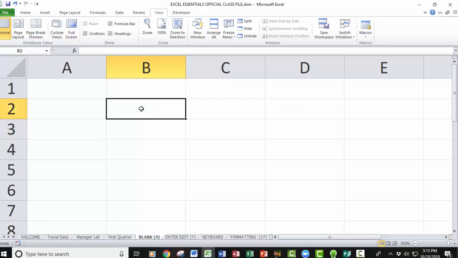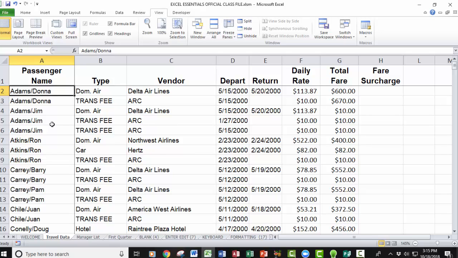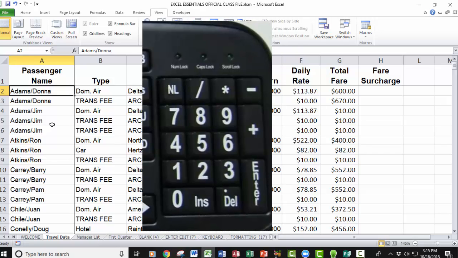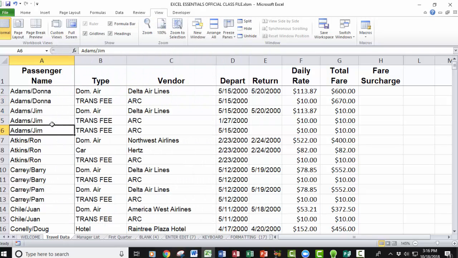Another one that's kind of cool, and once again, it's a really good little data input trick, is changing the direction that the cursor moves when you press the Enter key. Now, in a standard 10-key configuration on a keyboard, there's usually a 10-key keypad over on the right side with the Enter key built in. So people are really good with that. They like to put something, enter, enter, enter, enter, and it's set up to when you press the Enter key to move the cursor down for the next entry. Well, if we're in something like this, we'd probably want to put in new expense records.